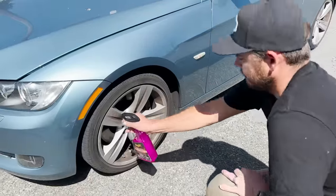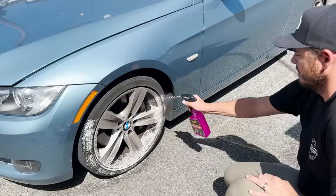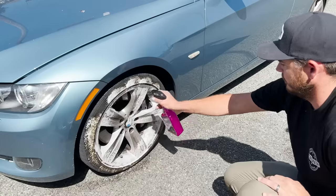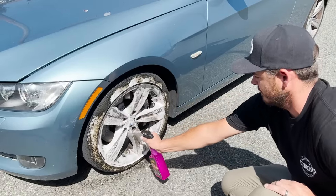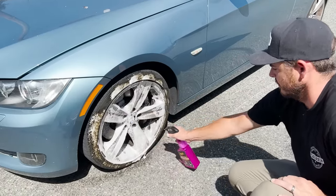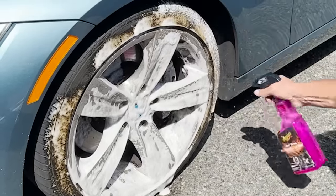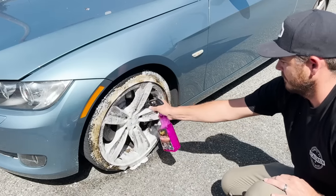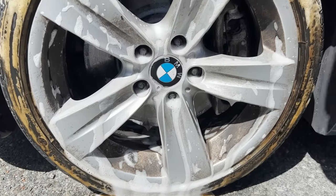So what we're going to do here is start off using each product on one wheel. First wheel up, we're going to be using the wheel and tire cleaner. As you can see, as you spray it on, all three of these come out kind of foamy and stick onto the surface of the wheel, which I like — it gives it more time to work, same as using a foam cannon. You can see right on the tire surface it's turning brown, breaking up all the dirt that's bedded into the rubber. It looks like it's probably not going to do the best job on the wheel itself, but I'll tell you a secret — this stuff is amazing. It works really, really well.